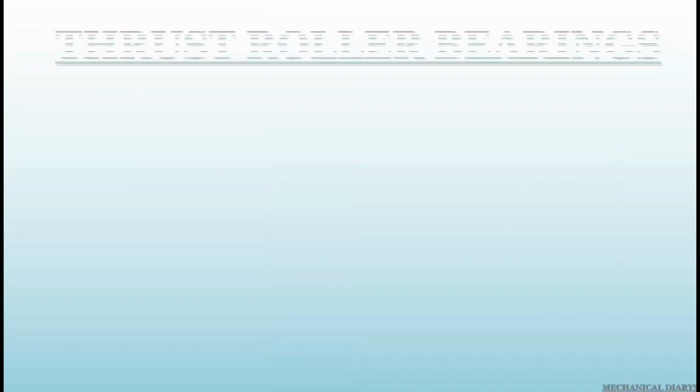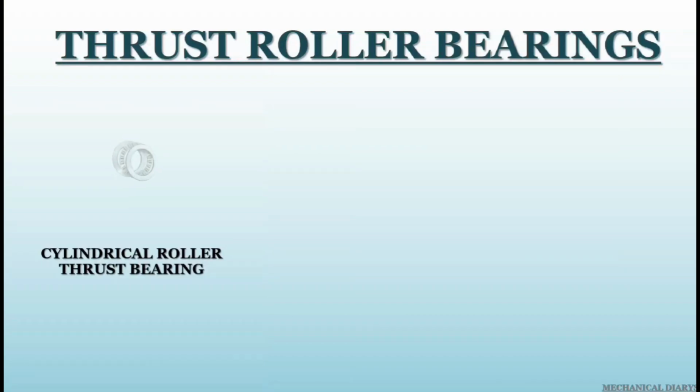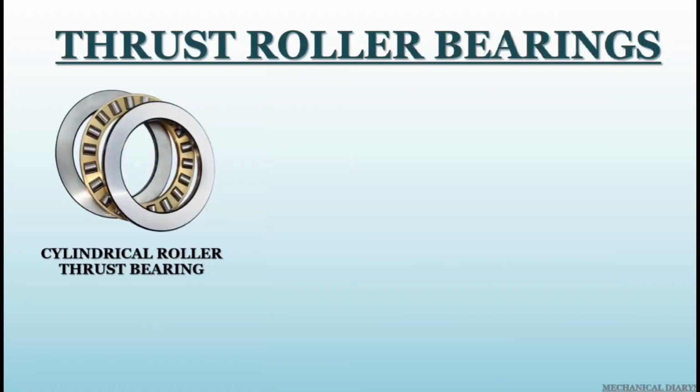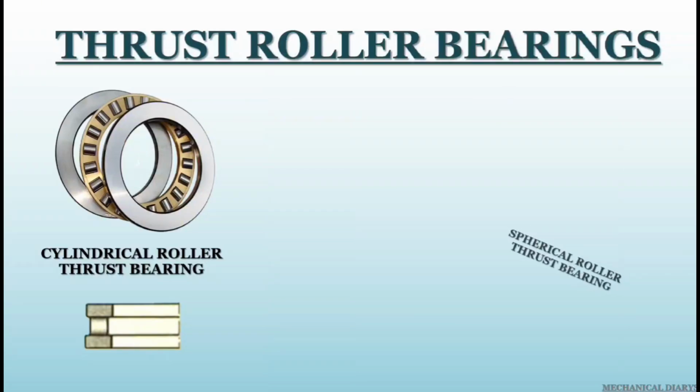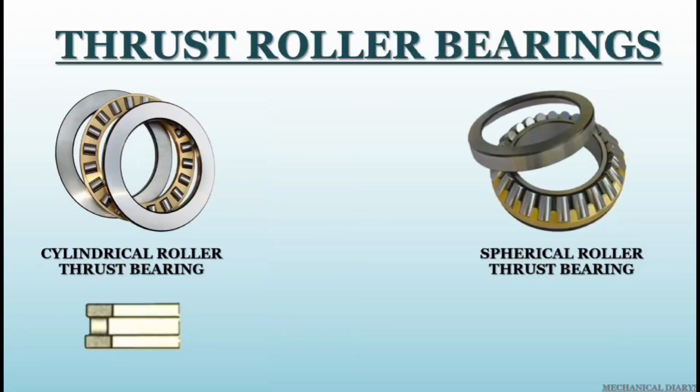Finally we reach the last type, the thrust roller bearing. The thrust roller bearing also has 2 types, one is the cylindrical roller thrust bearing. This bearing is designed with a simple structure that provides high axial load capacity and rigidity. Ideal for low speeds. Next is the spherical thrust roller bearing. A spherical roller bearing is a rolling element bearing that permits rotation with low friction and permits angular misalignment. These are all the types of bearing used in a refinery.